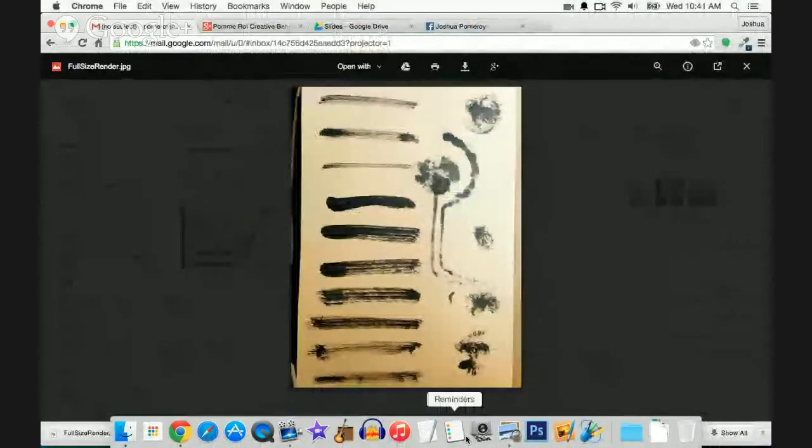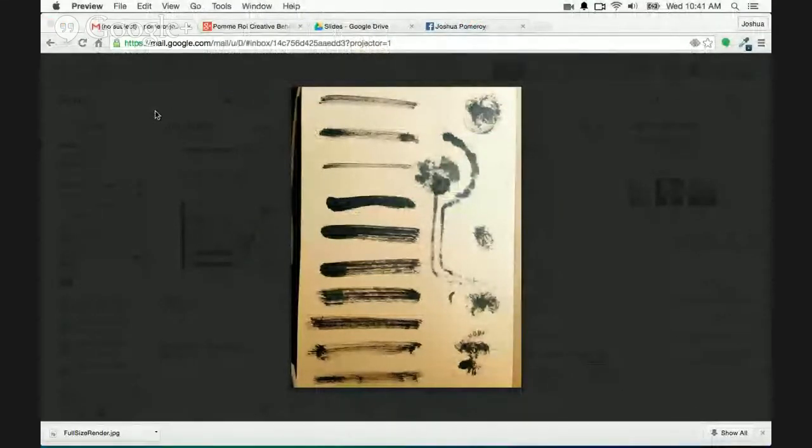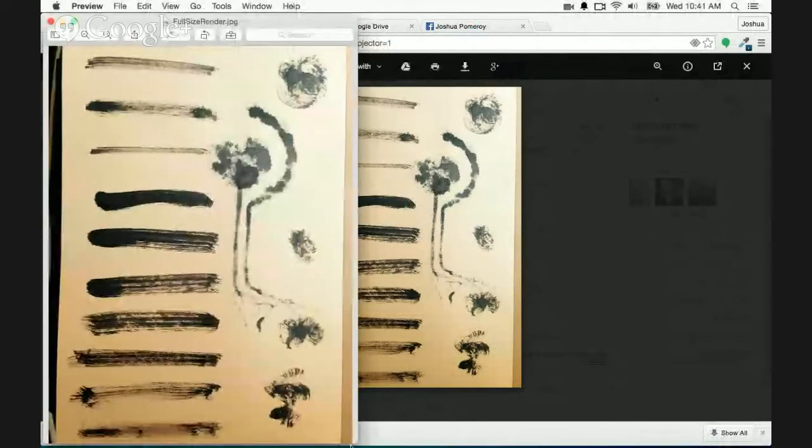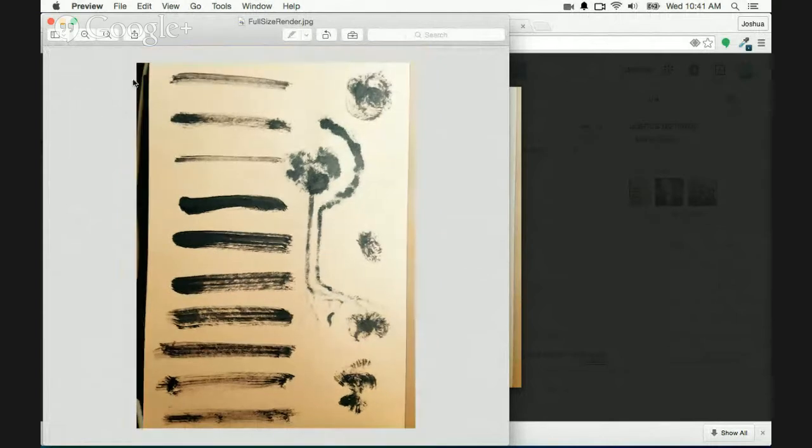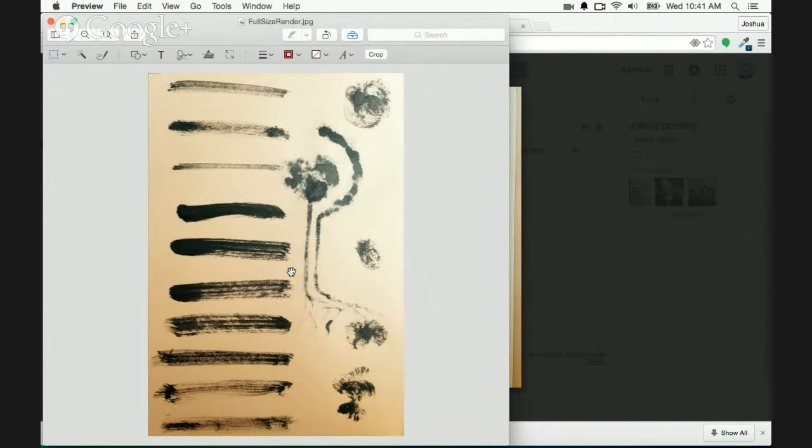And so I'm going to open it up here in Preview. I'm on a Mac, but there's similar applications. You could use an online photo editor to do most of this kind of stuff. The first thing I'm going to do is crop out some of this unwanted stuff. Okay, I don't want that black edge over there on the side. I'm going to keep in all these little smudges and things because I can use those. So I'm going to hit Command K to crop.